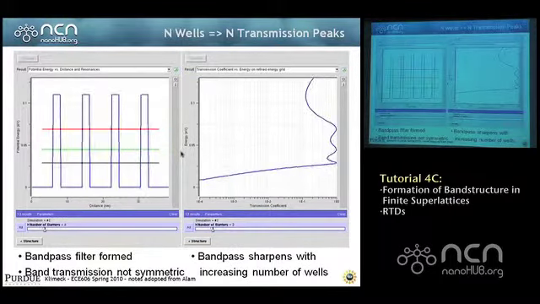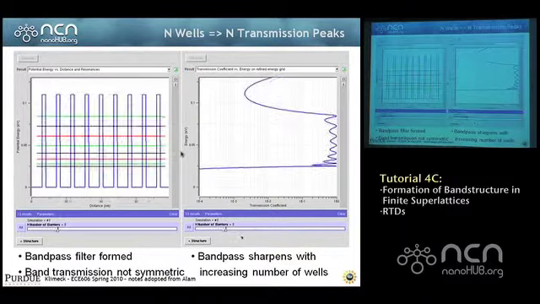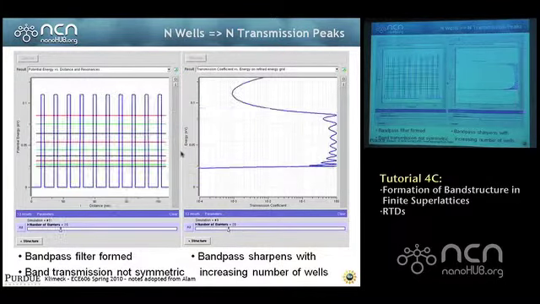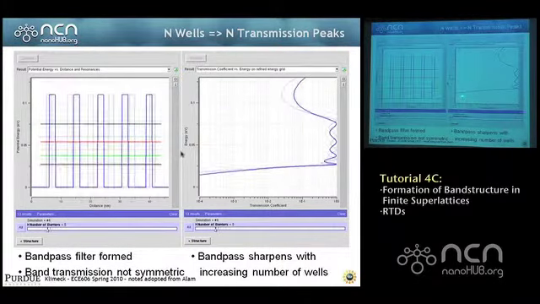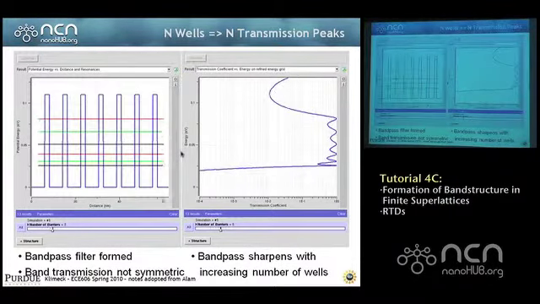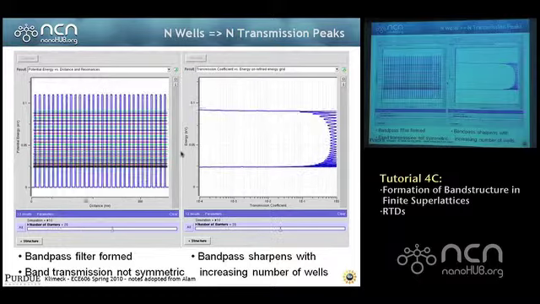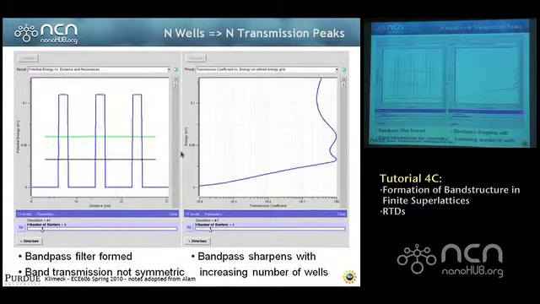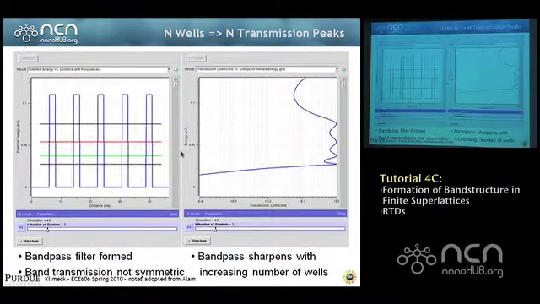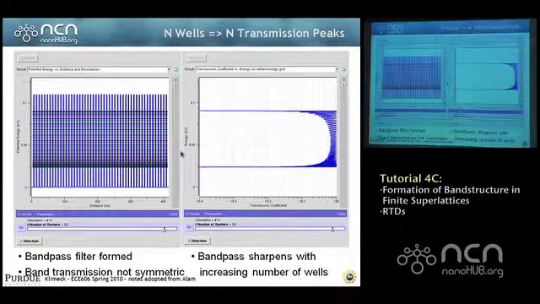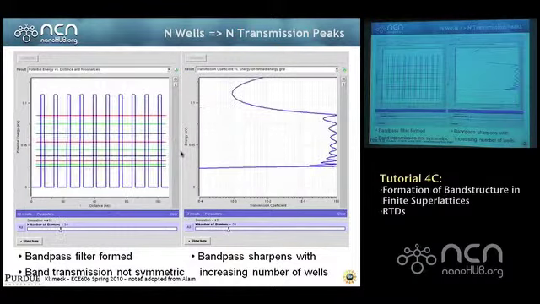Okay? So here's the animation of this thing. So notice that this bandpass filter is getting sharper and sharper. And it starts out from being pretty broad, right? 1 or 2 resonances, pretty broad, and you make it narrower and narrower, right? So you just eyeball for yourself. When do you think this is a band? Right? Is it 6, 7, 8, 10, 20, right? At some point, you decide for yourself what is a band, when is it a band?